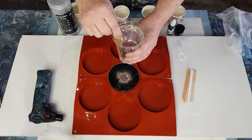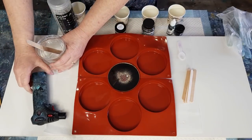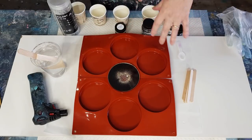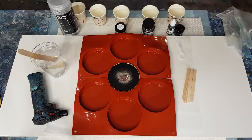And yeah, I've had no problems. I just find it easier than trying to measure in a cup. You know, the little line, you think, do I go above the line? Do I go below the line? Anyway, this is easier.